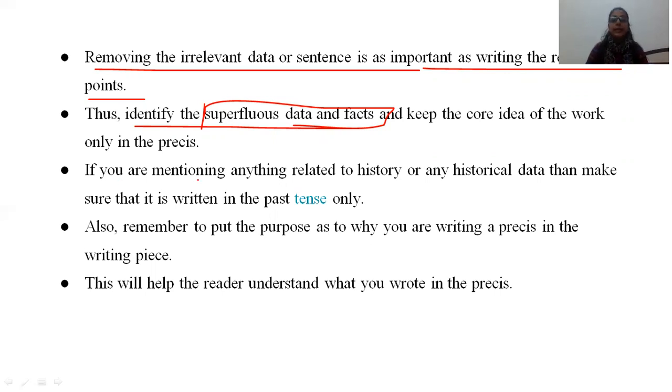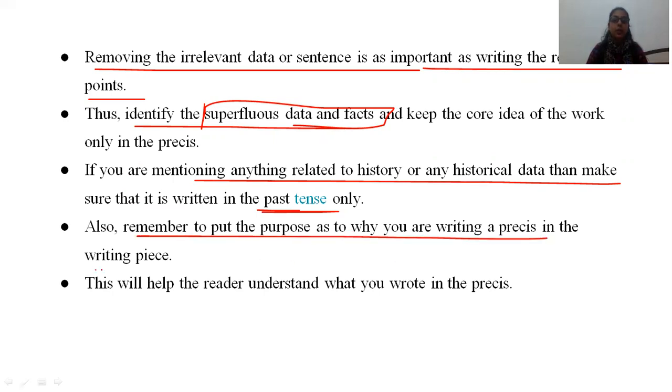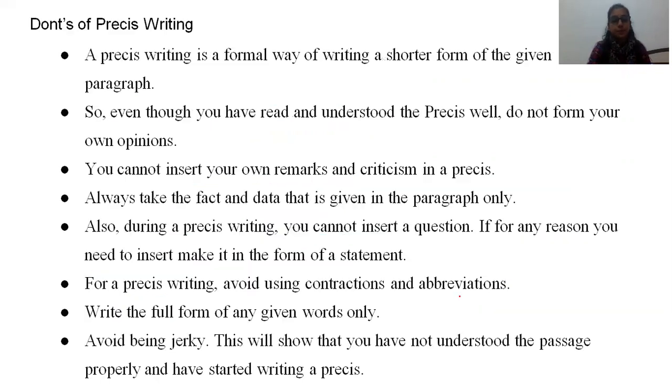If you are mentioning anything related to history or any historical data, then make sure that it is written in past tense only. Yes, it's important. Tense is important. Also remember to put the purpose as to why you're writing the precis. This will help the reader understand what you wrote in the precis.